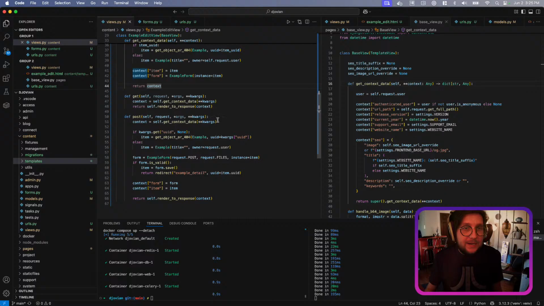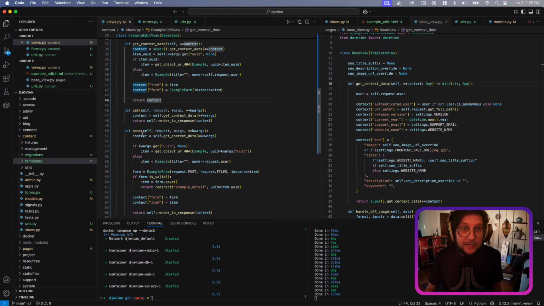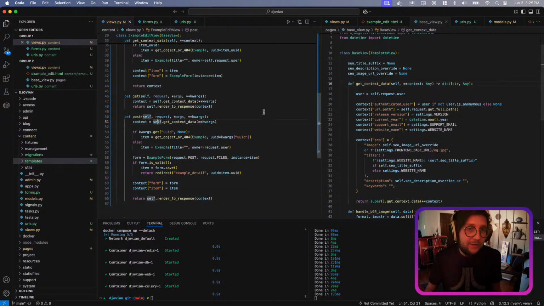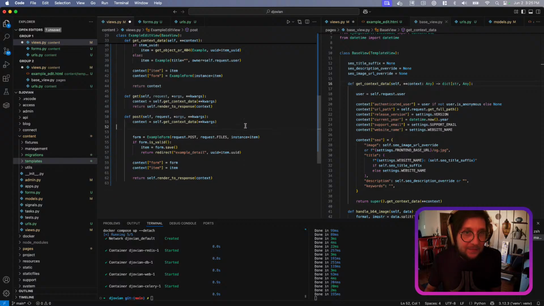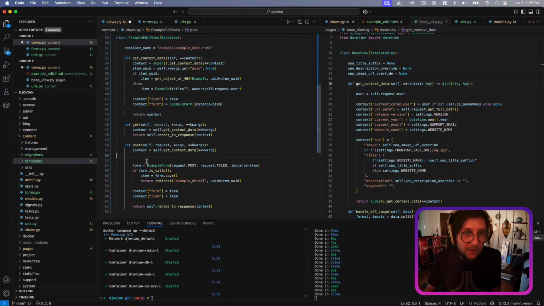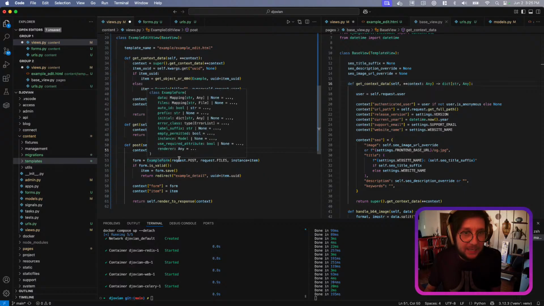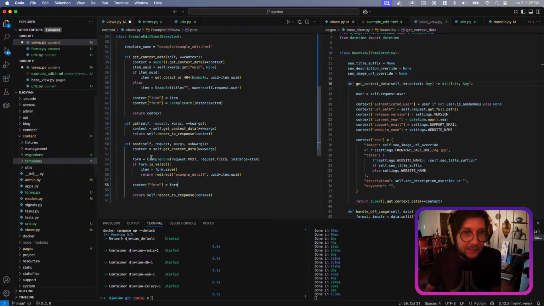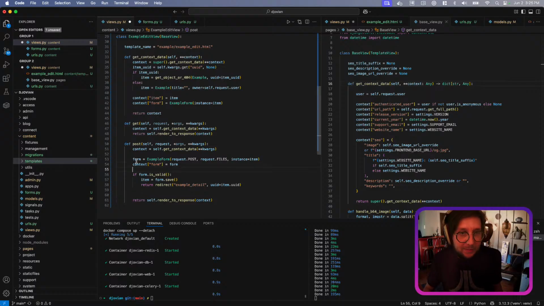Awesome. Now for this post, so basically we're already getting the context data. So that's getting it from here, which is also getting the super one of all this stuff here. I love this pattern. It's nice. We don't need to have this anymore because we already have it. And in this case, our form, when it's posting, will still be the example form. We won't need this anymore because that's already going to be in the context. And we need to override. I'm going to put it here. Just feels a little bit more clean, even though we don't actually need it for this part. We only need it if it gets through there. Well, yeah, I think that'll work.